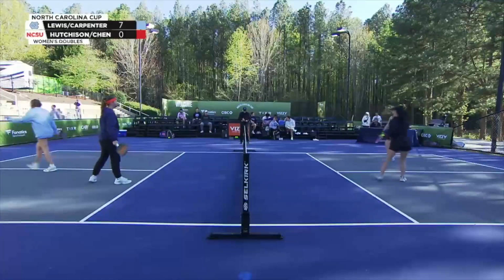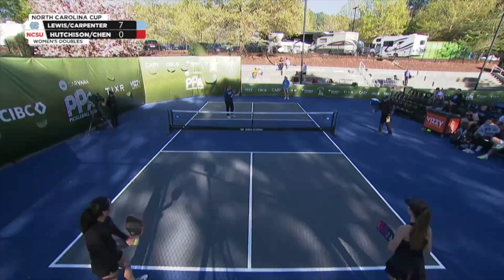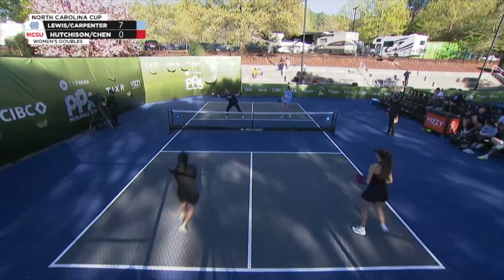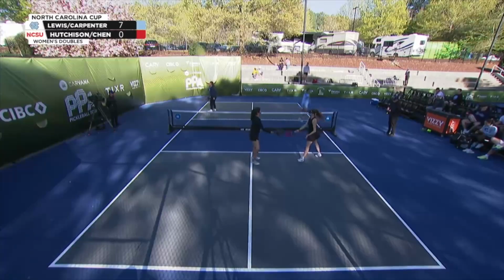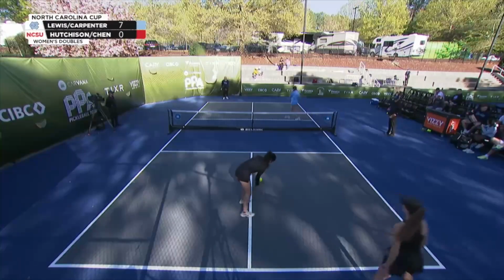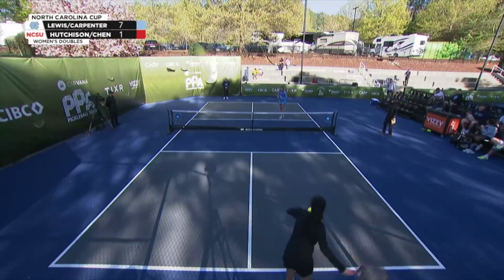Great hands on the UNC side. I like that reach in though. She got what she wanted. Vivian set it up with a nice backhand out of the air attack and just a little bit off on that forehand put away. And that is them getting on the board. So that could be the start of something here. Got some big fans in the house.